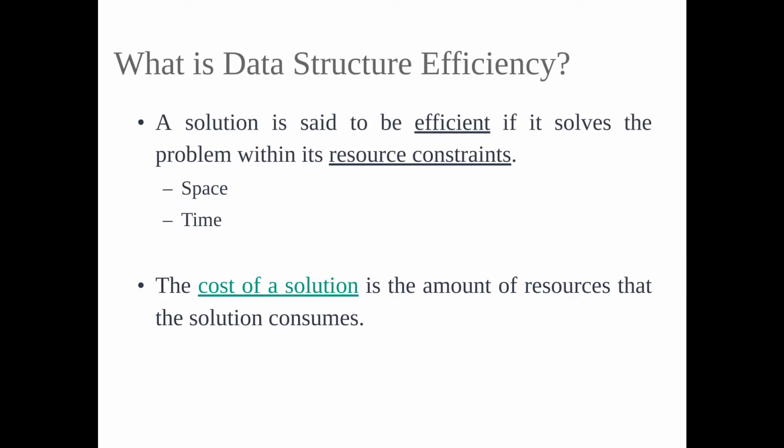Okay, so what is actually data structure efficiency, right? A solution is said to be efficient only if it solves the problem within its resource constraints. There are two resource constraints in general in computer science. The first is space, and the second one is the time it takes, right? We are going to talk about these two parameters when we will be talking about any of the data structures. The cost of a solution is the amount of resources that the solution consumes.